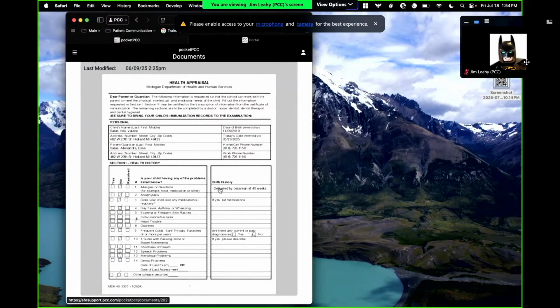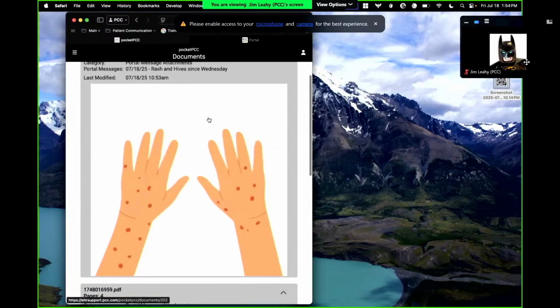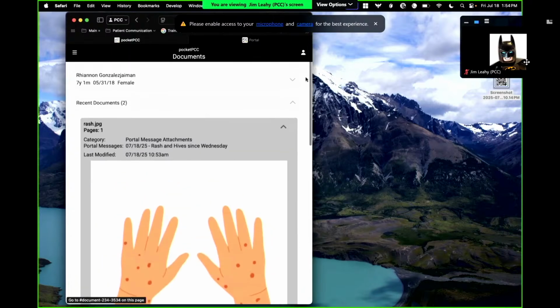So if you need to see more of that information, you would download that to the device to be able to view it. And whenever you're downloading to the device, it's using whatever your native image viewer or PDF viewer is going to be. So if you're on Windows, it might be Adobe. On Mac, it's going to be Preview or whatever else you're using. It'll ask about downloads, do you want to allow that, and then download that, and you can view it on your device. So those are our documents.